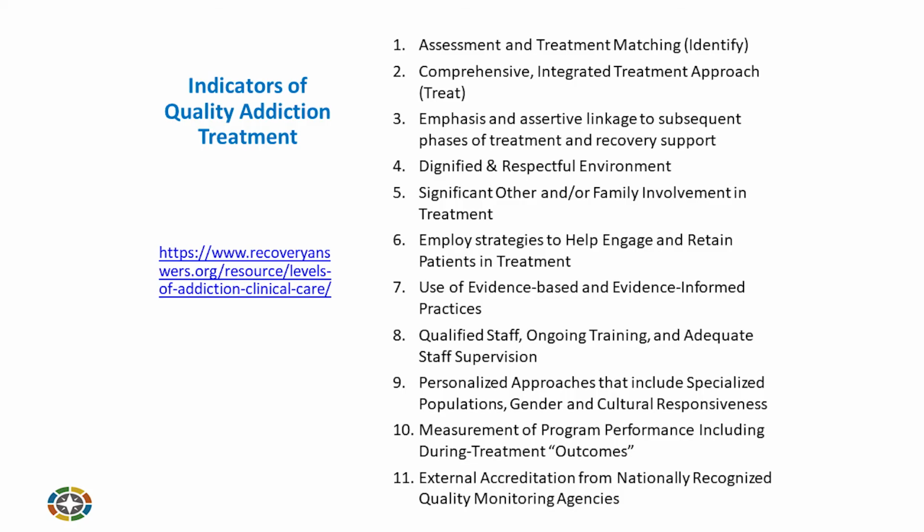These are the 11 indicators of quality addiction treatment. Now, I'm an addiction medicine doctor, so I say things like you should go to a place that has an addiction medicine doctor. But these are the 11 criteria, and there's a whole resource on here to help families guide their way to find a treatment program.